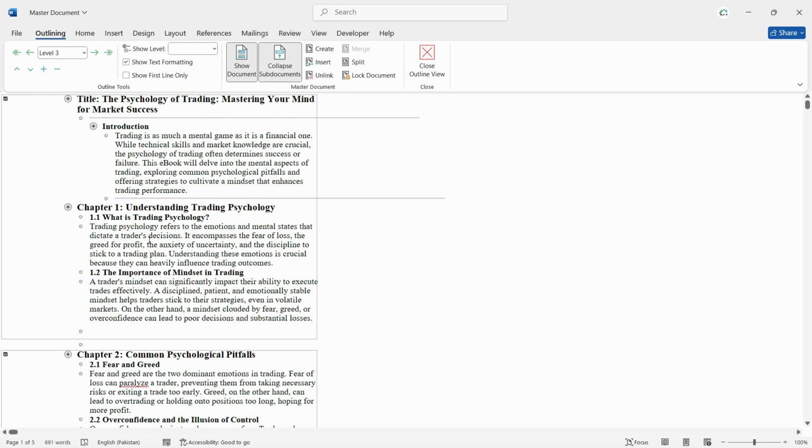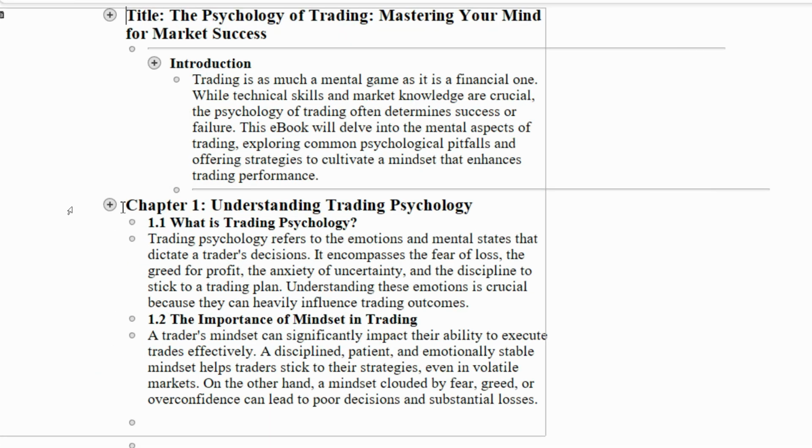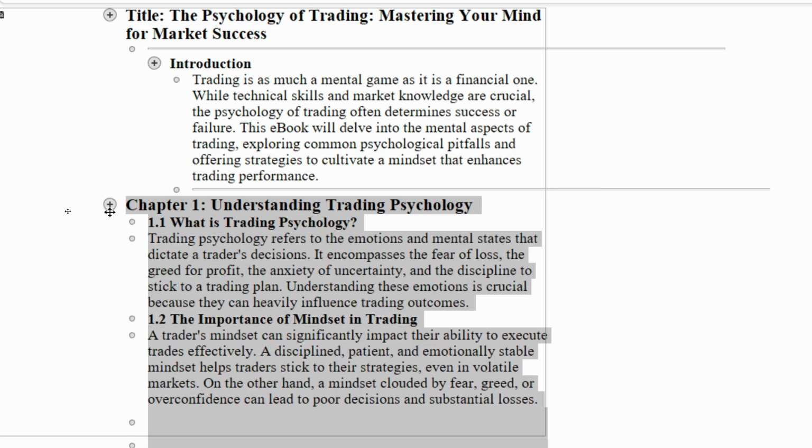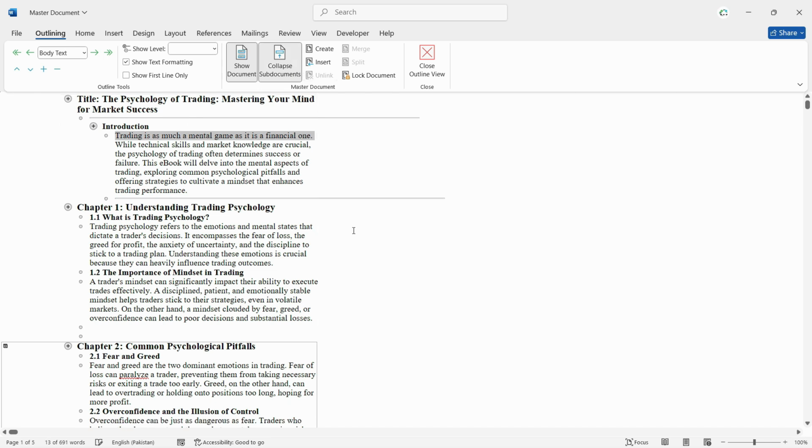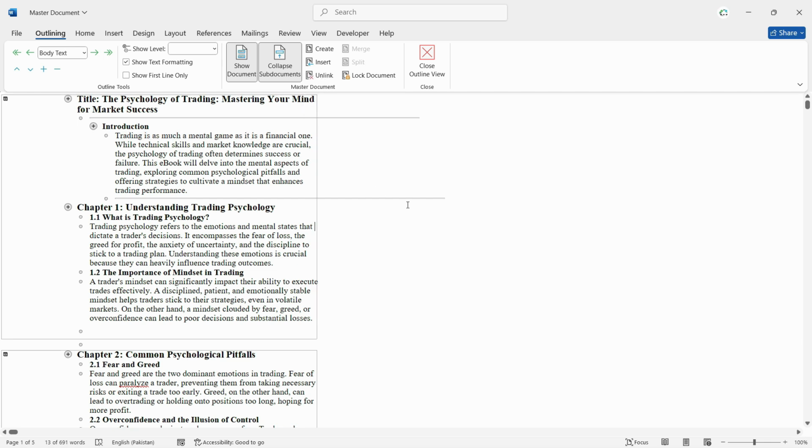If we want to expand or collapse a particular section, let's say this chapter 1, we can see this plus sign right here. So if we double click here, it will collapse, and if we double click here again, it will expand. Now if we want to make changes individually and we don't want to update the source document, we can unlink these documents. So we can select this and click on unlink. What it does now, it is not connected to any source document. So whatever changes we make here will not be updated in the original document. But remember that once you unlink the document, you cannot relink that. So just make a copy whenever you are trying to unlink or link the documents before saving.